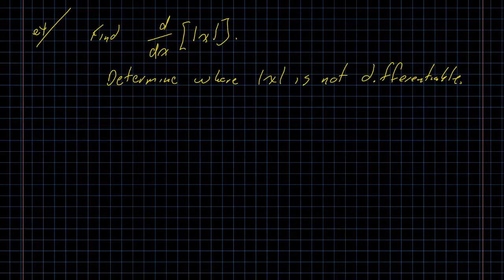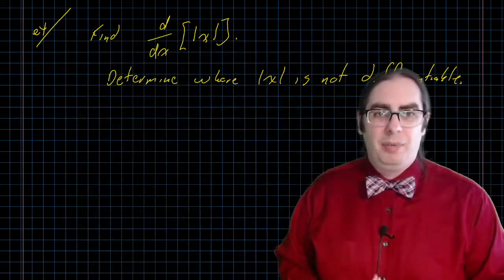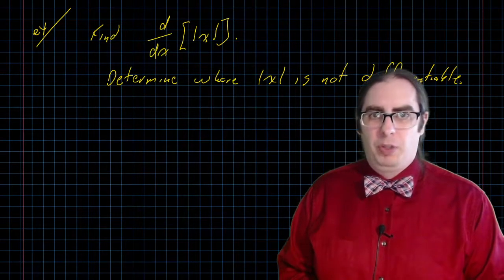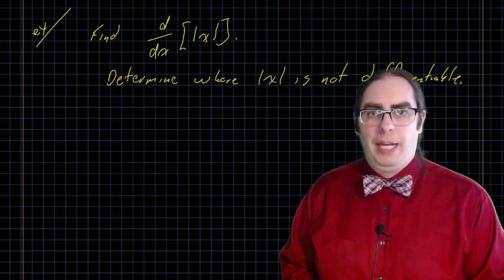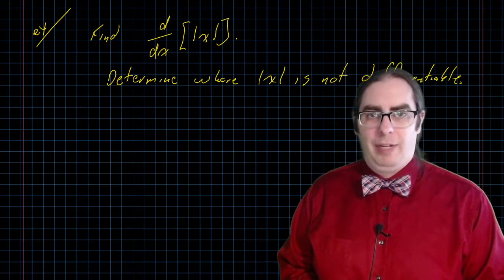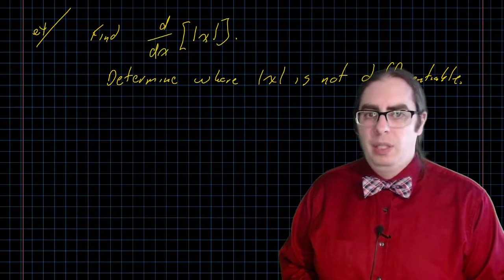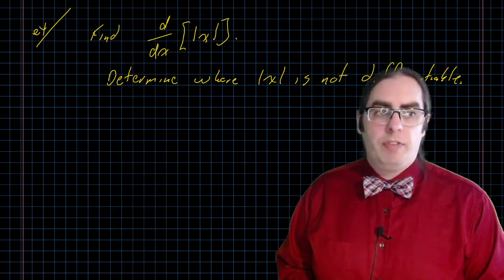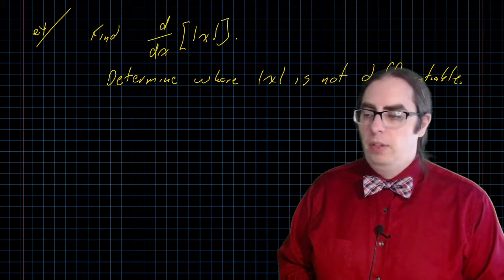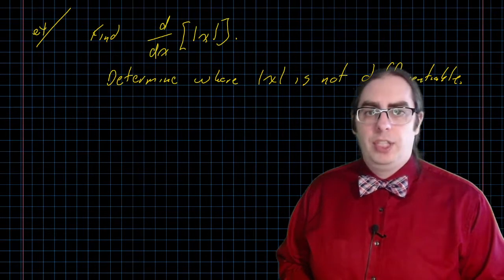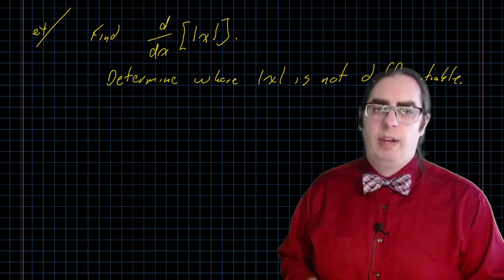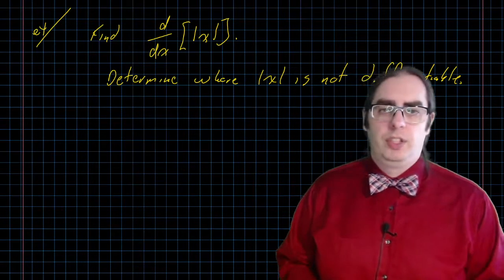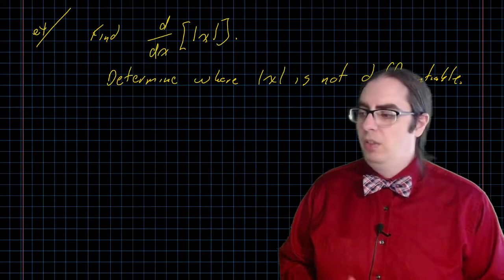All right. I'm going to end with something for you to try. We've seen several times that absolute value is a place where things get really annoying. I'll give you the hint that you are going to have to go back to the piecewise definition of absolute value, and it will work out. But I want you to find the derivative. Evaluate the differentiation operator on absolute value of x. Find the derivative of absolute value of x, differentiate the function f of x equals absolute value of x.